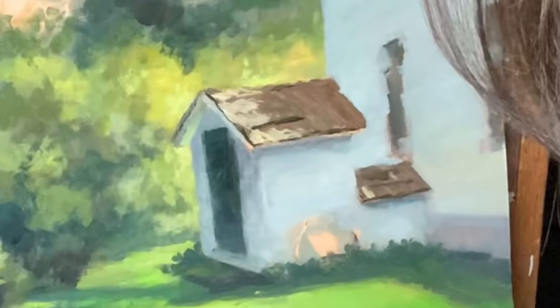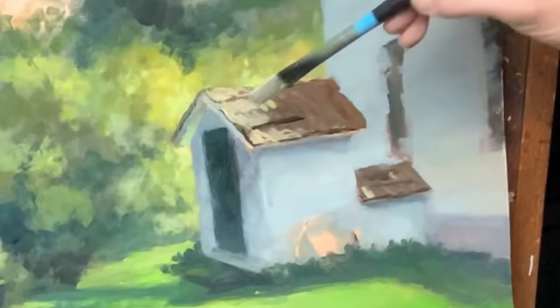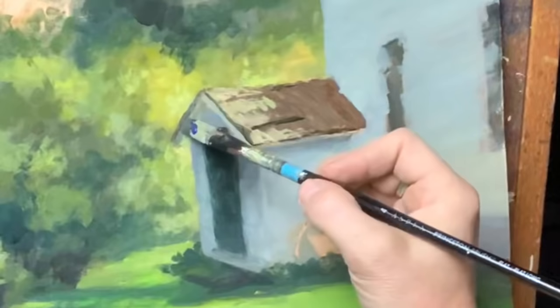And that doesn't have a reality look. And that can be part of the problem in working from photos or even from life. The longer you stare at something, the more detail you see, the more the values become extreme. And so you will end up painting them that way. So make sure that when you're painting something, you're looking around and you're moving your eye around. Work on something for a little bit, come back to it, work on something else. It keeps your eye fresh and you can see it as a universal whole.